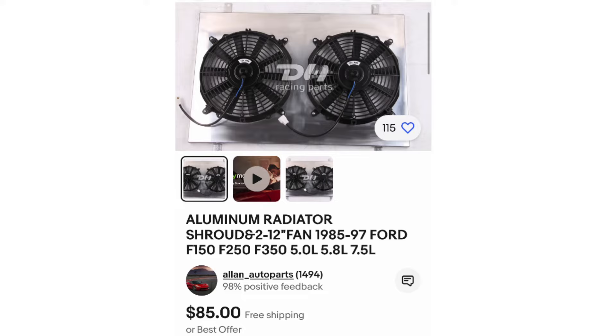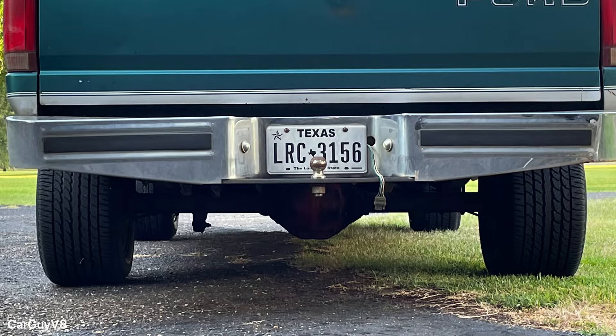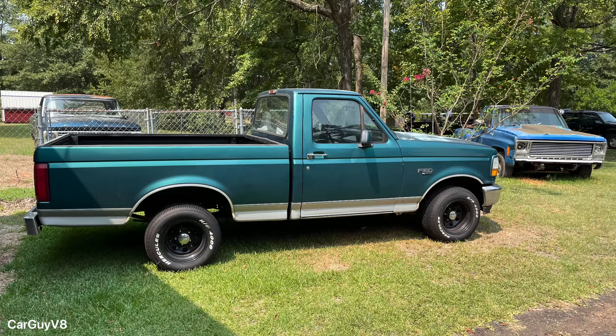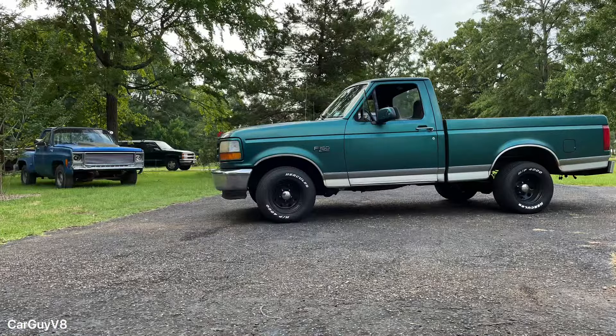The truck was pretty peppy and fun to drive but I wasn't finished yet. Next I bought some eBay electric fans for under $100, which increased the torque feel a little bit and improved throttle response. Then it was time to put some beefy muscle truck tires on it. I put some thick 295/50/15s in the rear and this made a drastic difference. Going from 30.6 inch tires to these 26.6 inch tall tires is nearly identical in effect to the gear ratio change earlier in the video.